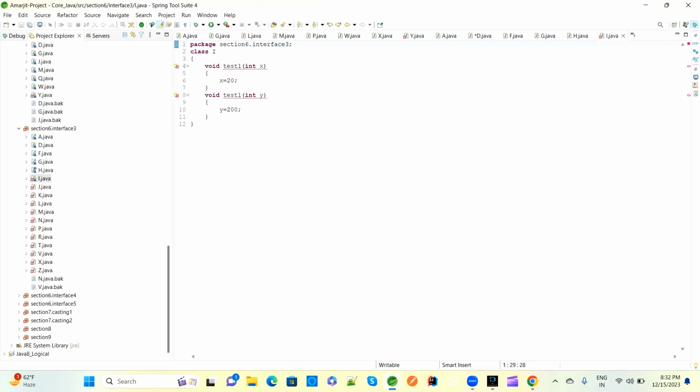Now we have class I. This is a default class; if you have not provided any modifier here, by default the class is default. Some classes will have public, private, default, or protected, depending on the requirement. But if you have not provided one, it is default, not abstract. If you provide the abstract keyword, the class behaves like an abstract class, but this is a default class.